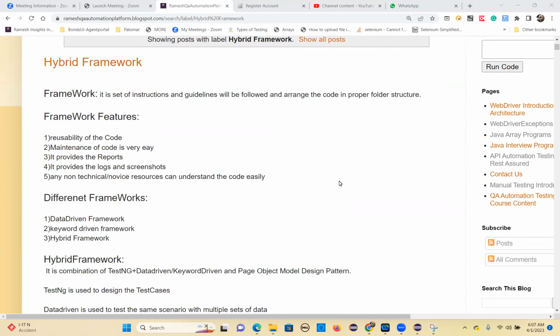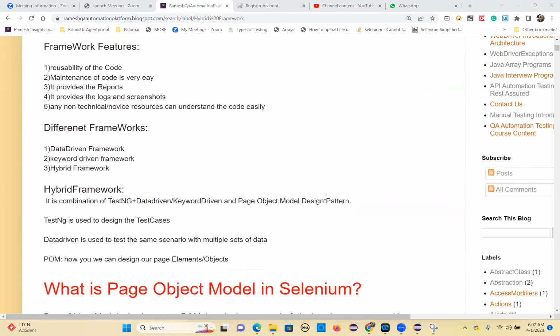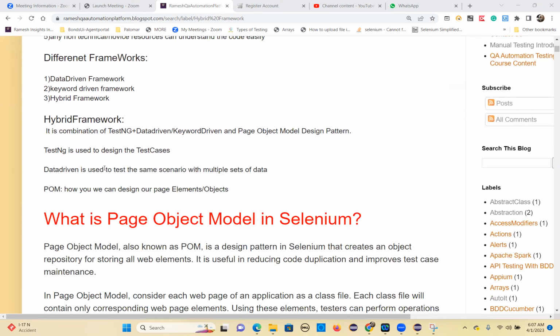You know what TestNG is already, right? You use TestNG to design the test cases based on annotations and organize your classes in suite files; different suite files you can create with the TestNG framework.